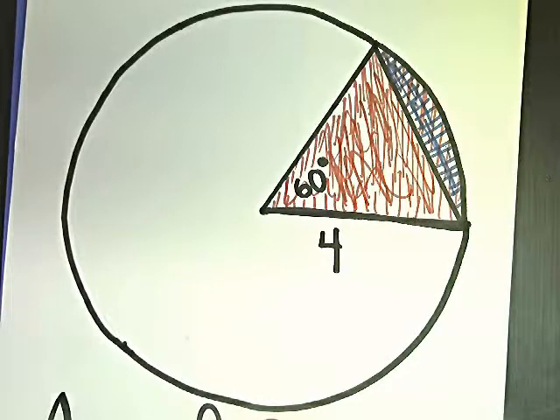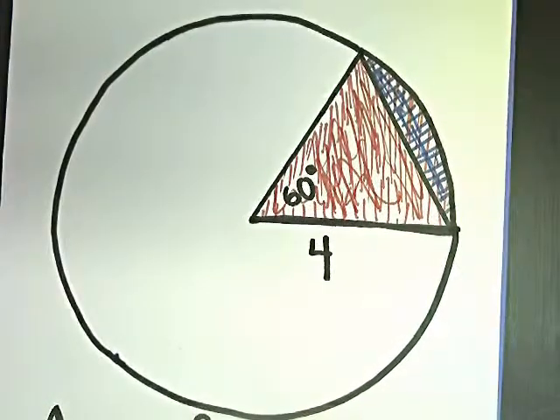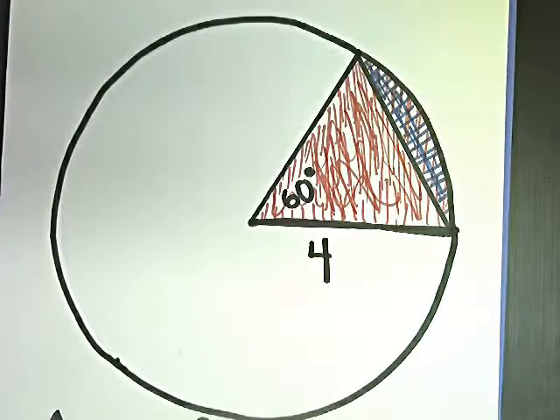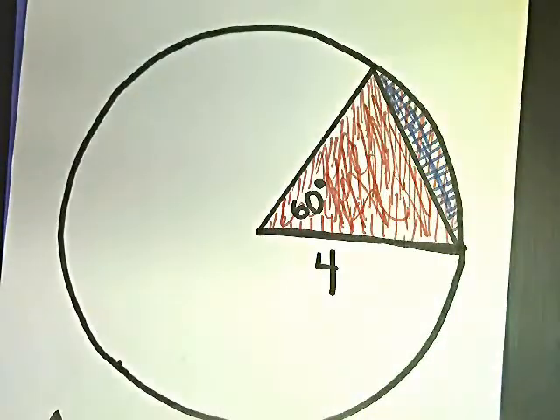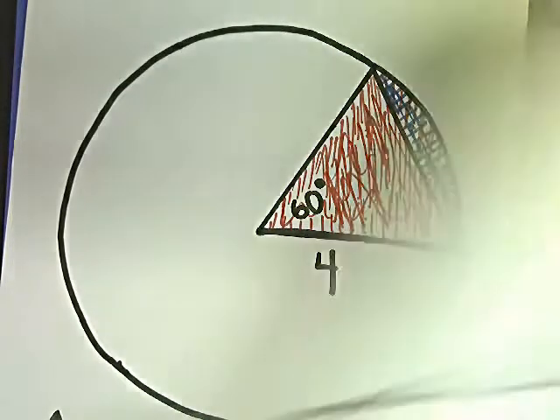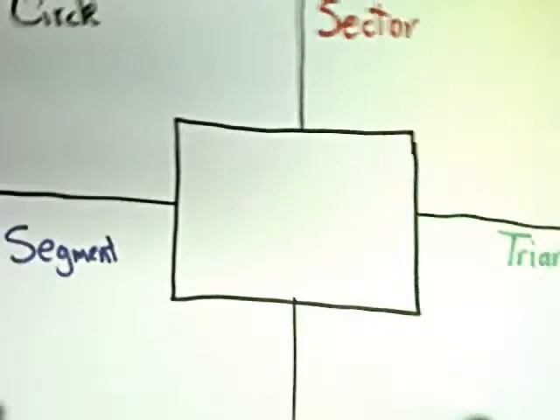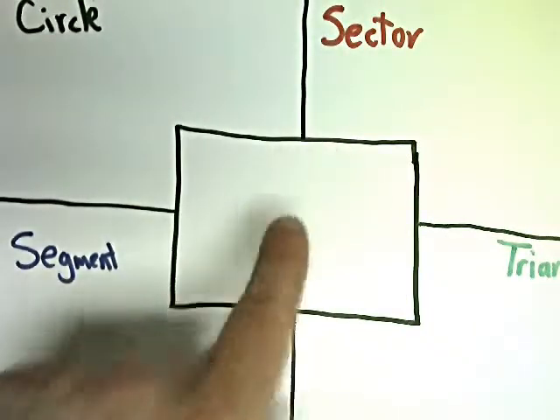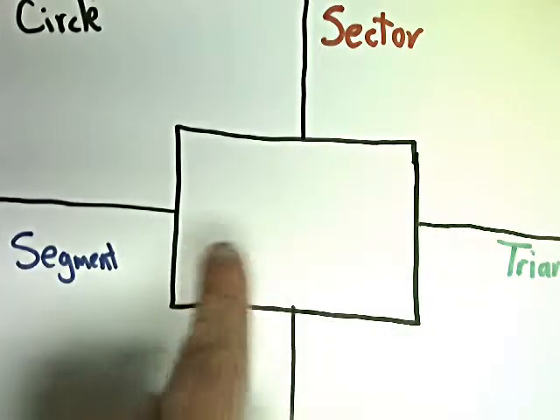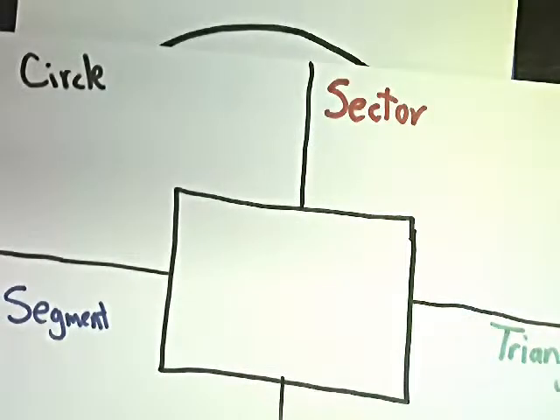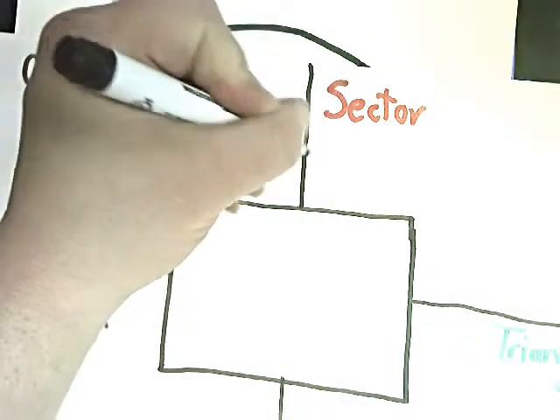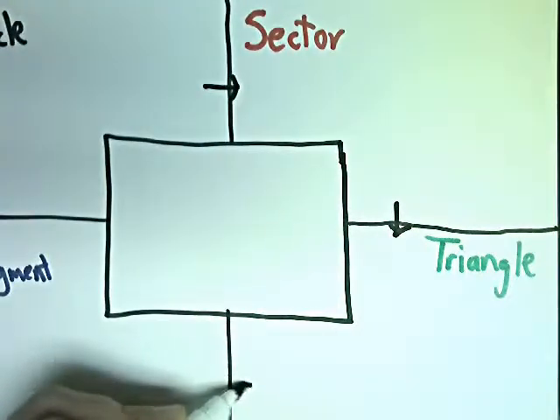But our real question mathematically at this point is what is the area of this segment? I have to think about what things make up this segment here. There's a lot of things that are involved. So I think that this is best organized in a nice fashion. I just draw a rectangle in the middle, and I put lines in about the midpoints of each one. So I go ahead and do circle, and then sector, and then triangle, and then segment.